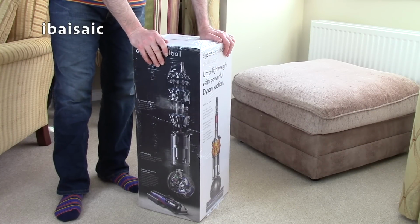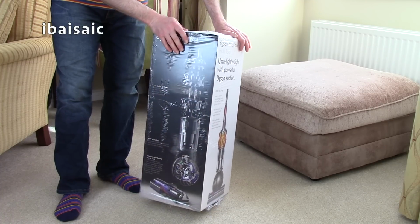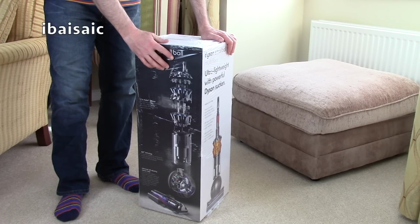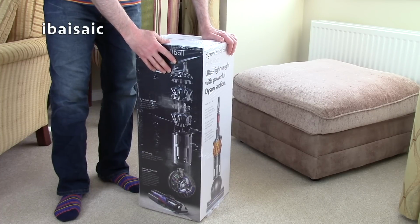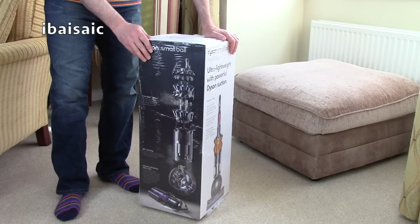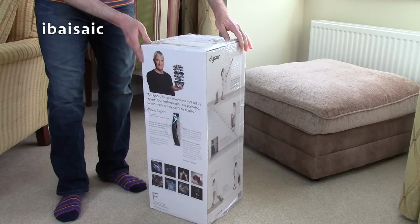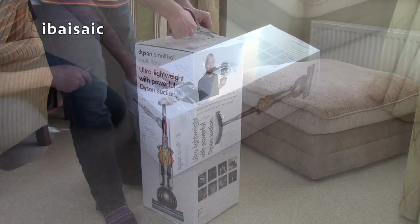It's a while since I unboxed a new Dyson, so I thought it was time to try another one. This one is Dyson's most compact, lightweight upright cleaner. It's called the Dyson Small Ball Multifloor, ultra lightweight with powerful Dyson suction. Okay, without any further ado, let's get this open and have a look.